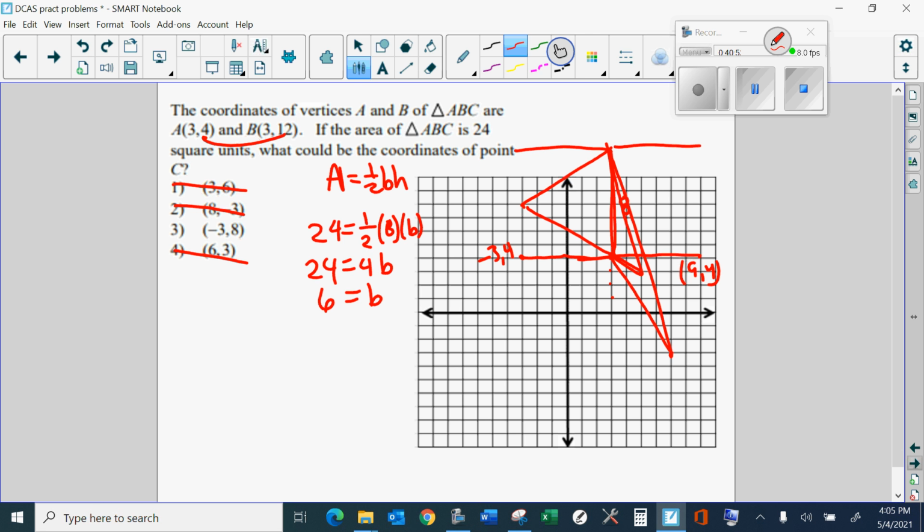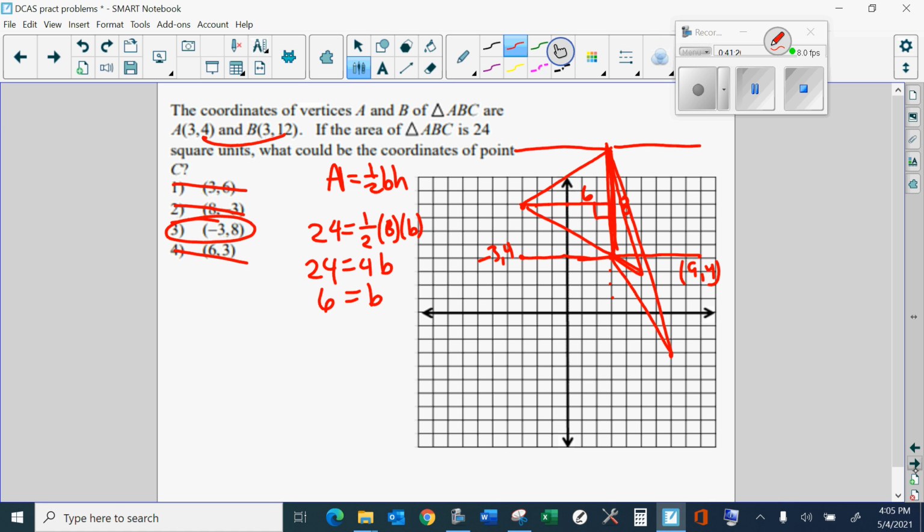we have a vertical right there, and if I take this, it looks like isosceles. 1, 2, 3, 4, 5, 6, and there's my height of 6. I have a right angle. Remember, the height goes from the vertex down to the perpendicular of the base. There's the perpendicular base. So I have an 8 there and a 6 there. It's 48. Half of 48 is 24, which is what we're looking for. So there's my answer right there.